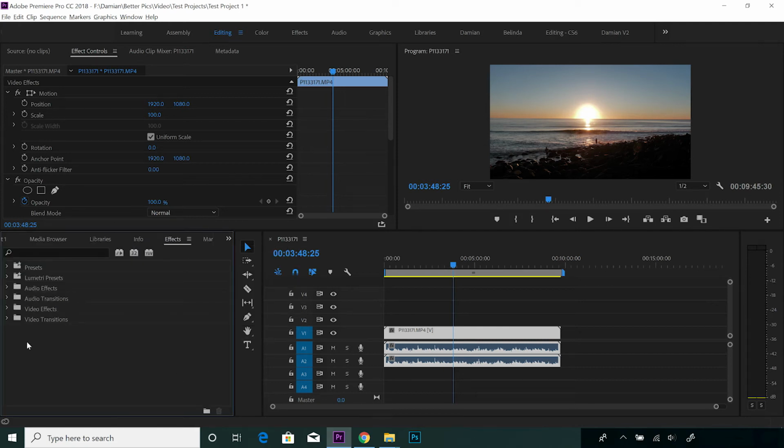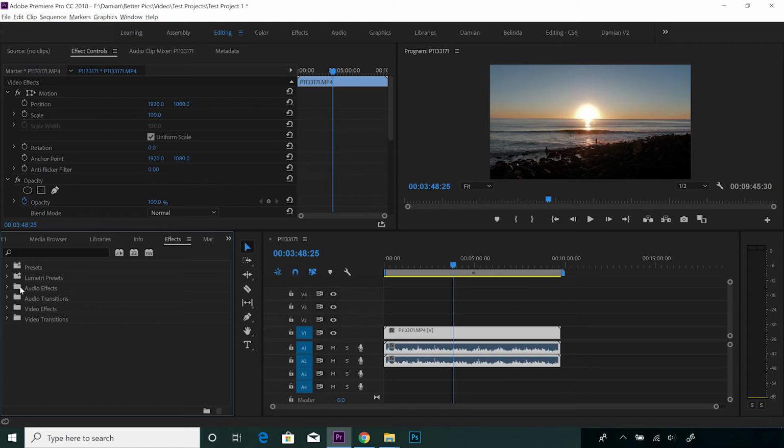Now, the effects are all the effects that you would want to apply to a particular clip or an audio clip. So that could be a color adjustment, it could be a speed adjustment, it could be a volume or an equalizer adjustment that you apply to an audio clip. Anything that you want to affect the look, the sound of a particular video or audio clip, this is where you'll find it. Now, I could create an entire video that's hours and hours long on each one of those effects. For now, I just want you to keep in mind that that's where you find it, okay?